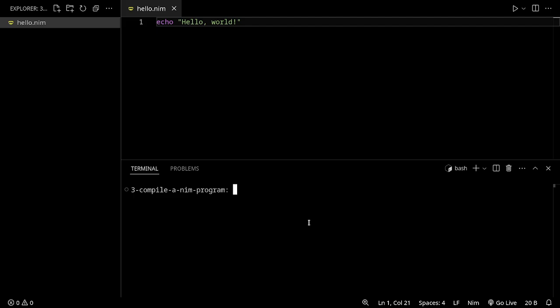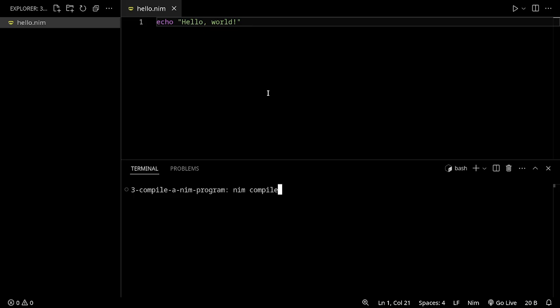This is the program: echo hello world. It simply prints the statement hello world onto the console. So let's compile the program.